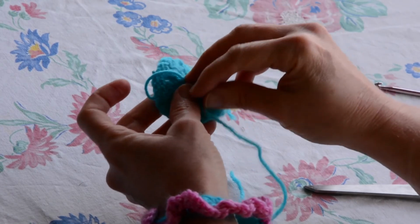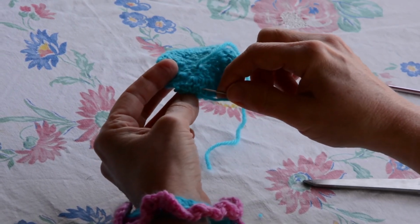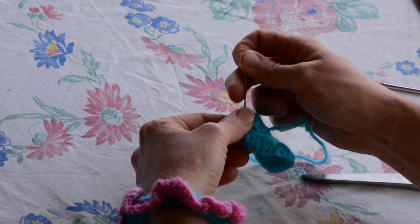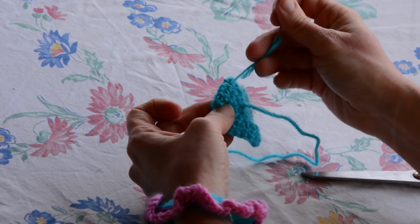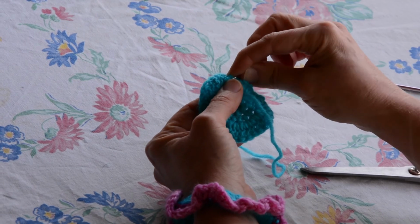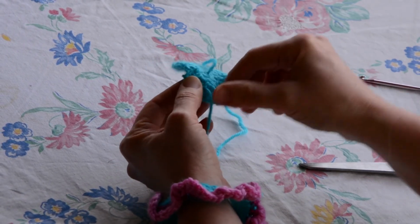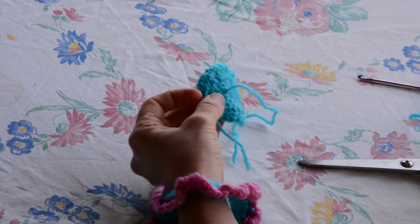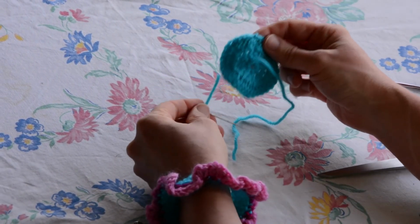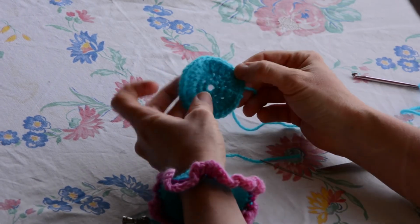Okay. And then I'll go back through the middle of some of the wool going the other way. Again, I can't see it on the front. Pull it through. And we'll do the same thing one more time, going the other way. So we've got a nice little zigzag going. That'll keep that wool nice and secure so the tail doesn't pop out. And then I'll just give it a close trim and pull the tail into the work. Okay, and I can do the very same thing with this tail. So there you go.